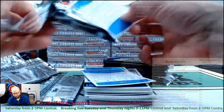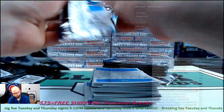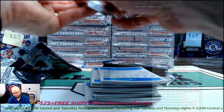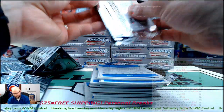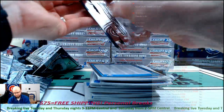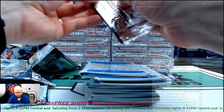I used to sell this stuff by the pack on eBay. Get $8 for 2 packs, something like that. So I get 70 or 80 bucks a box selling by the 2 packs. For a while it was $10 for 2 packs. But anything Bowman Chrome right now is hot.